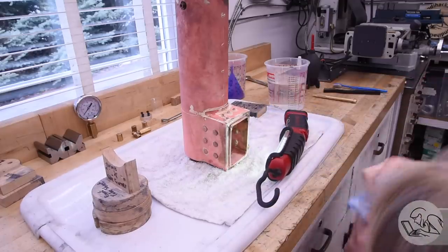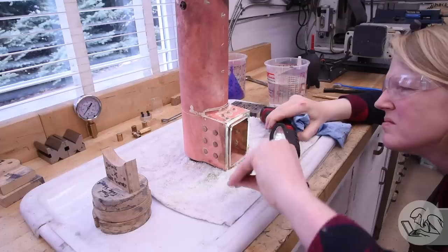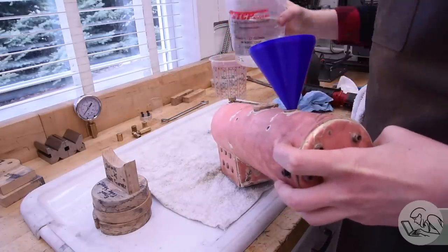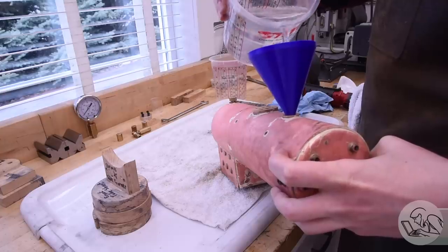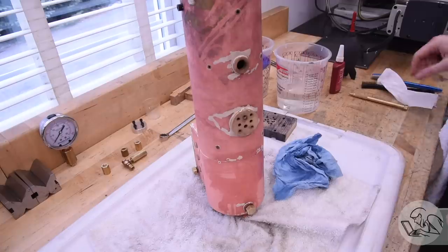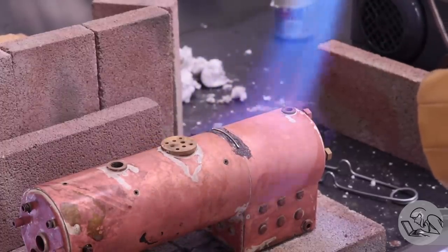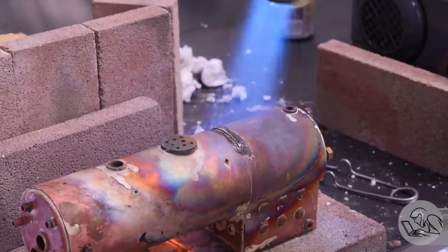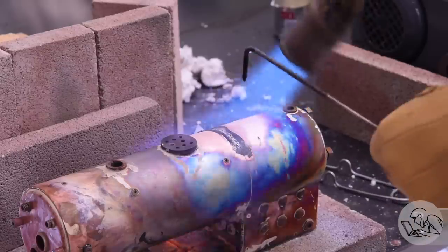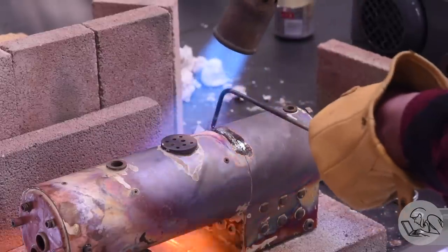After cooling and pickling, I fill it up partially again, bringing the water level up a little at a time. All the stay bolts are watertight now, foundation ring is watertight - that repair succeeded. But then the outer crown sheet started pouring water out. I know for a fact right after I made that joint there was a solid silver solder fillet all the way around, so somewhere I must have overheated that area. My strategy is heating the sheet metal on either side of the joint, not the solder directly, so the metal melts the solder - that's how you get a good joint.